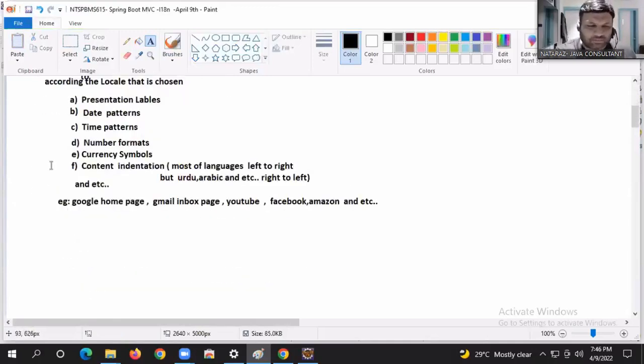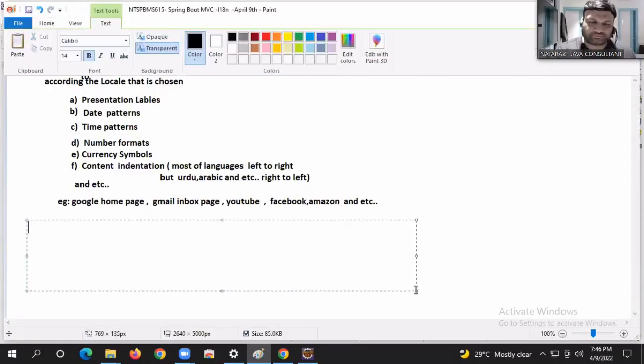In all these places, you can see this, guys. By adding I18n support, we can sell our software products to more clients.